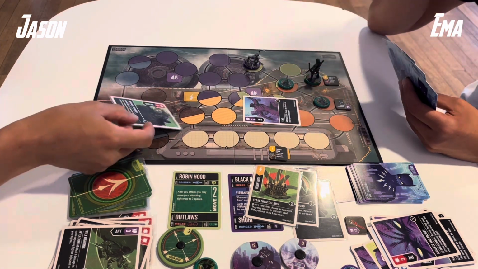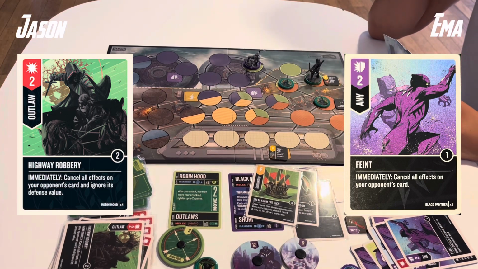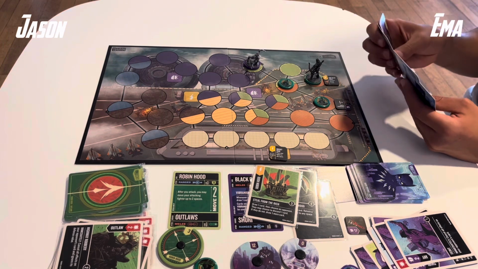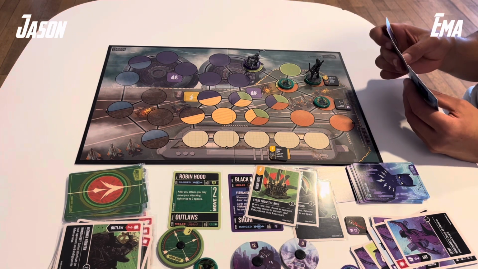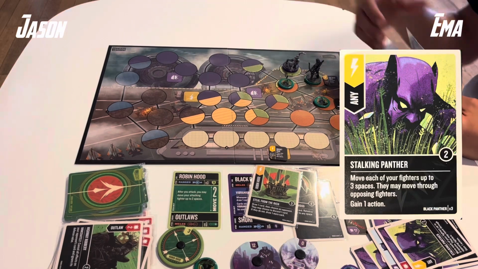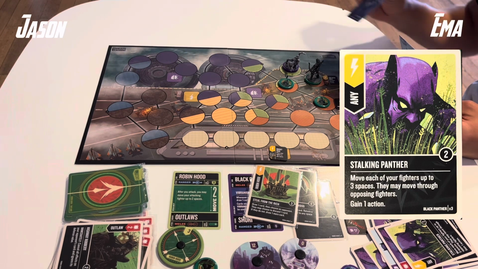So here's the outlaw trying to knife Black Panther, but he will feint it, which is a good call generally. You either want to not defend those cards or feint them. And then, of course, sometimes you'll get hit with an ambush, and then that's bad as well, but I don't think Ema minds particularly at this point. So there's a Stalking Panther moving through my outlaw and finding himself that pocket of space next to Robin, and he still has 2 actions.